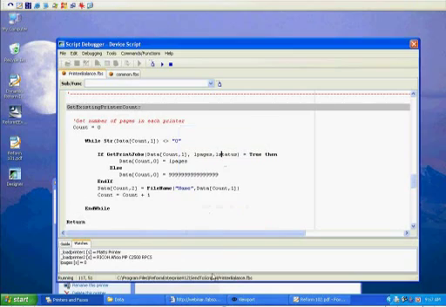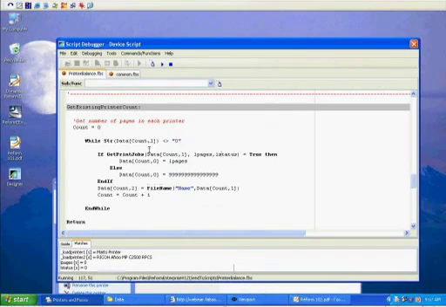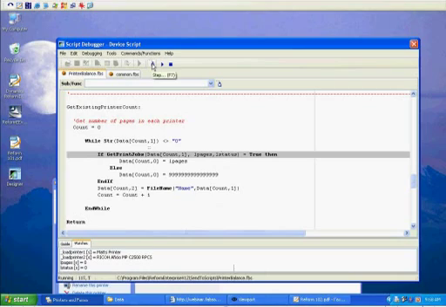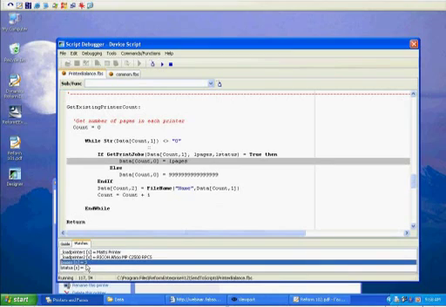So L pages and L status. And here you can see, after I ran through this function here, the number of pages is currently 3 for the first printer that I selected.